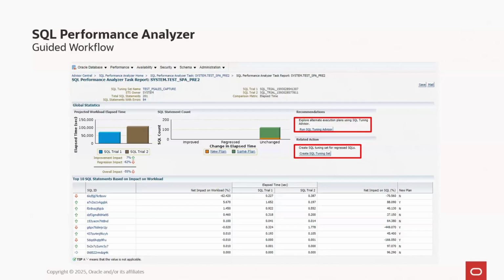So in your production database, we capture SQLs inside a SQL tuning set. That's the only thing that we do. Then we move those SQL tuning sets to your test database. You will run SQL Performance Analyzer on your test database, the database that is your destination database, where you're running all those tests on your destination Exadata infrastructure. On production, we only capture. We capture SQLs and we capture workload. That's the only thing that we do. Everything else is on your test database.